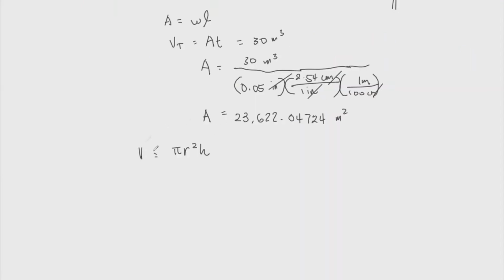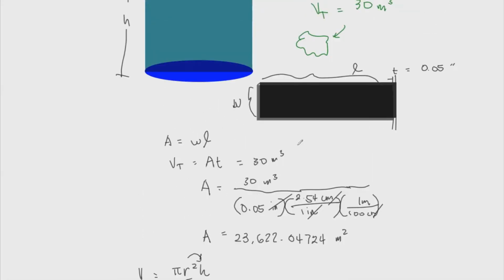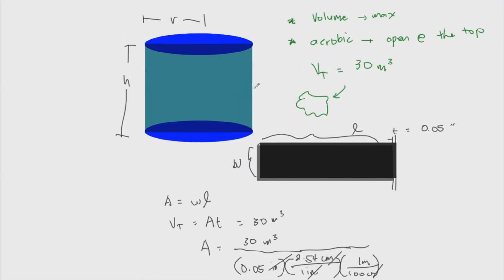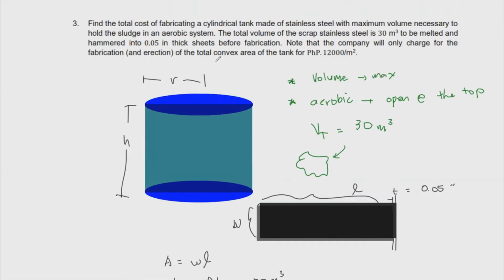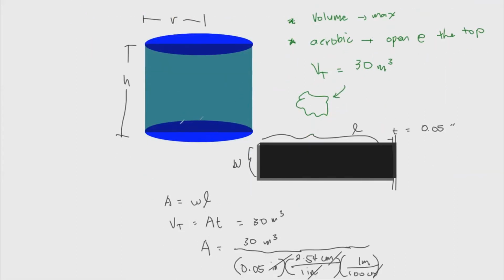This is the general formula that we need to maximize, but we need to find a relationship wherein h can be represented in terms of r or vice versa. To do that, we'll take it from the area. To construct an anaerobic system or aerobic system or a tank, this is open to air or oxygen. Of course this one is closed, because if you put sludge here, it will just go out if you don't close it. So it has a base and it's open at the top.